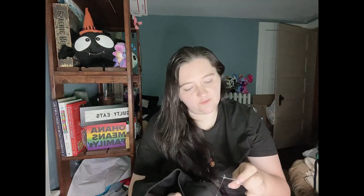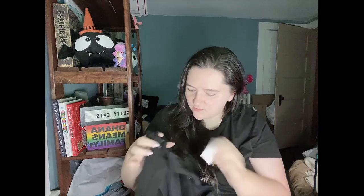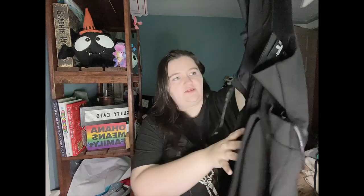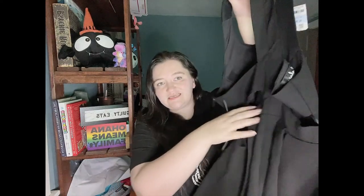This was also a blue tag, so 50% off — $6.99, so $3.50. It's Lulu's, size medium. It's a gorgeous black dress with cut-out details in the back. It's a heavyweight dress in really good condition. I don't do the best with Lulu's, but if I find it this inexpensively I will pick it up and sell it.